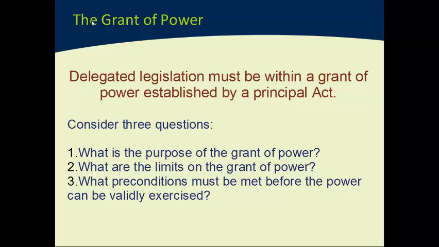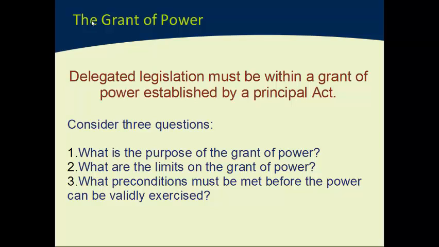Well, the answer is that even though delegated legislation is not passed by the Parliament, there is still a process of parliamentary scrutiny. In fact, there are two processes of parliamentary scrutiny at the Commonwealth level and one at the Queensland level. At the Commonwealth level, we've got a Senate committee for regulations and ordinances. The job of that committee is to scrutinise all regulations that are made by the executive government, to determine that they are within the powers that have been established by the Principal Act, and to determine that they do not encroach upon the rights of citizens unduly, and that they do not effectively make such important legislation that in all reality the legislation should be made by the Parliament itself.